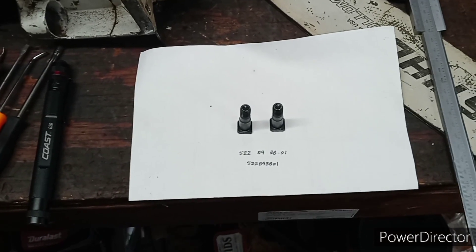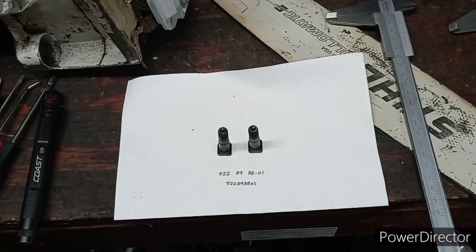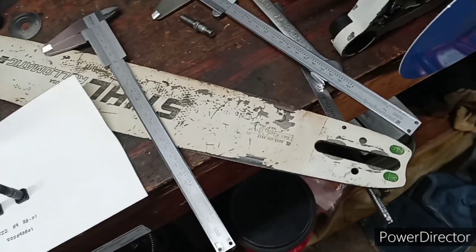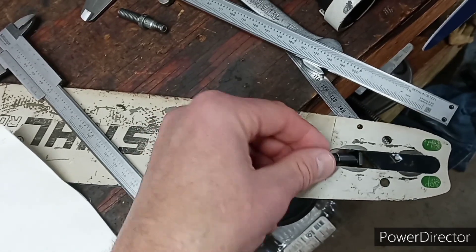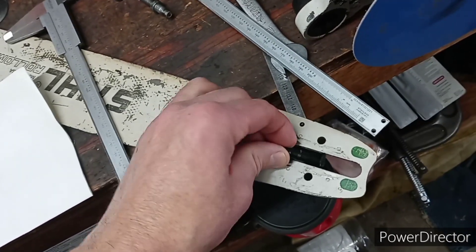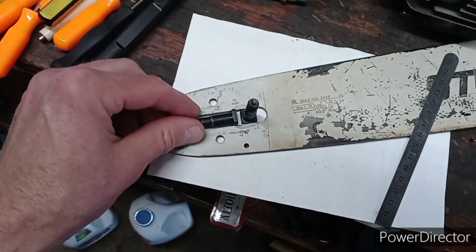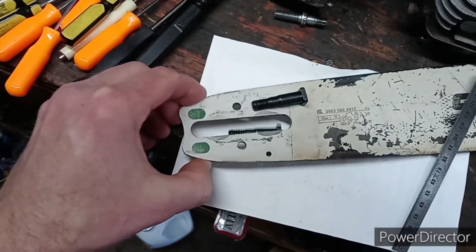The measurements of those studs make it impossible to run a steel bar on a Husqvarna saw without an adapter or without something to take up that gap. The steel large mount bar has a 12.1 millimeter gap according to most measurements. Here is the Husqvarna stud that presses in — you see it just falls through there. So there's no way to run that on the Husqvarna without an adapter. This is an unmodified steel bar, and there are the studs out of the 562 inside the steel bar groove, unmodified.